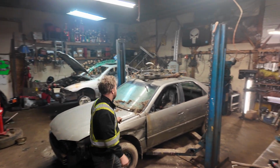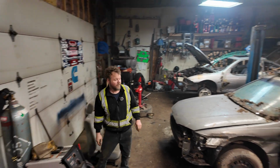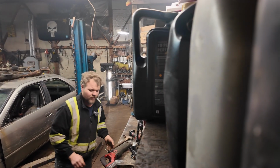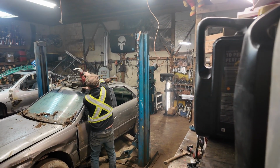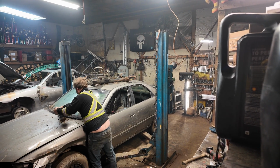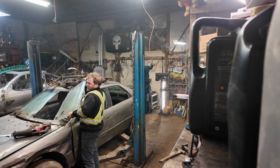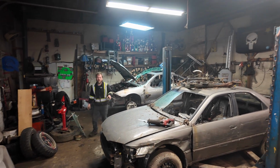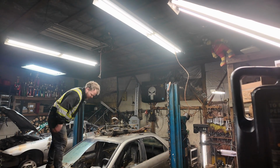Turns out we don't need the hammer. I still think we need the hammer. I don't really have any safety glasses sitting around today, so we're just gonna squint really good. Okay. Oh, so it's half out. Just so you guys know, I didn't speed that up. That's regular speed. Better pull my pants up for this side.